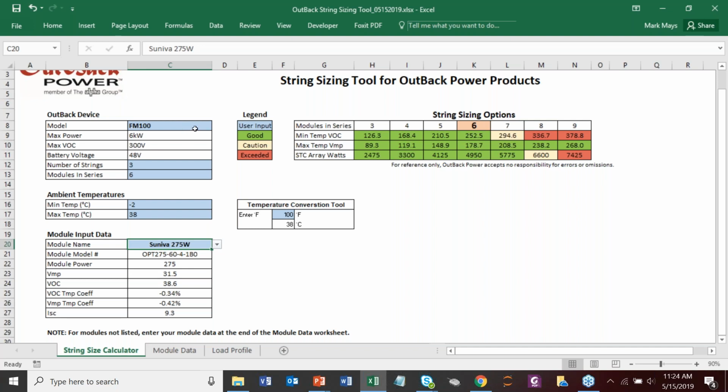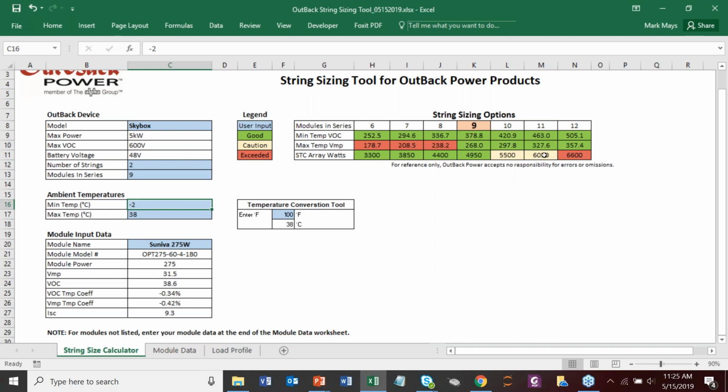Now, what happens if we go to Skybox? Let's say that we're not too worried about that little bit of extra surge. We've got a soft start in our HVAC system. Let's see about one of those Skybox systems. We have to change that to 2 strings. We're not going to meet the minimum VMP, so we're going to have to increase the number in series. Let's say 9 in series. So we're looking at 9, 10, or 11 modules in series, so 2 strings of 9 all the way up to 2 strings of 11.